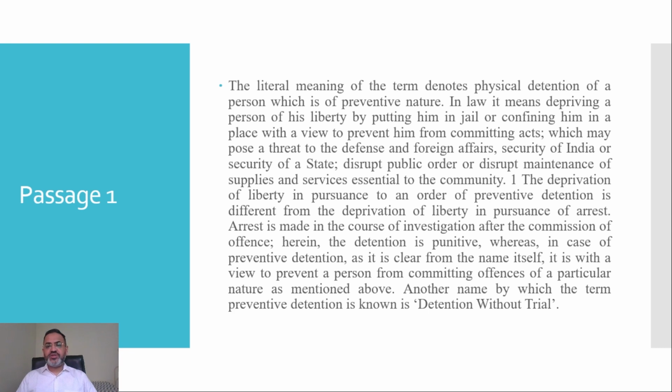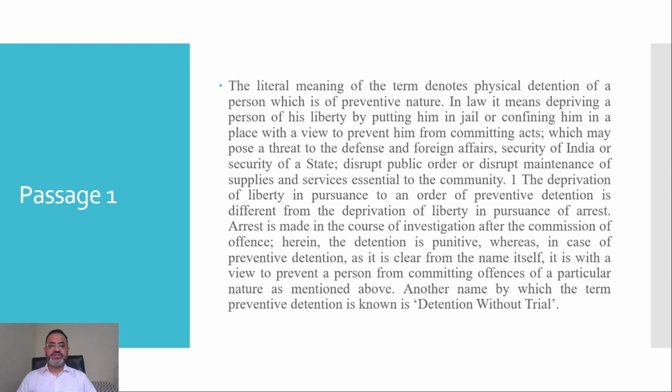So these are the grounds on the basis of which this preventive detention is exercised against a person who at large, whose liberty may actually be a threat to these concerns of the state. The deprivation of liberty in pursuance of an order of preventive detention is different from the deprivation of liberty in pursuance of an arrest. So this very categorically says that detention pursuant to an arrest is different from detention pursuant to an order of preventive detention.